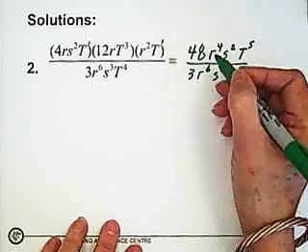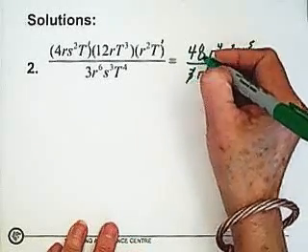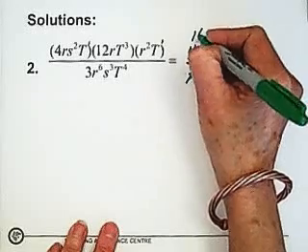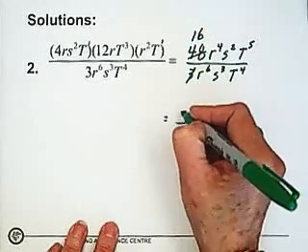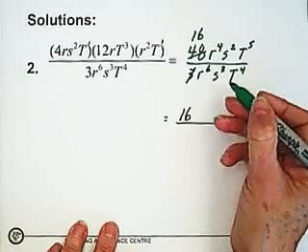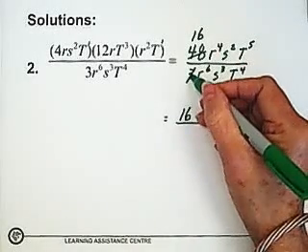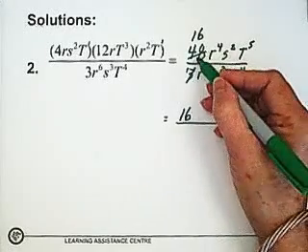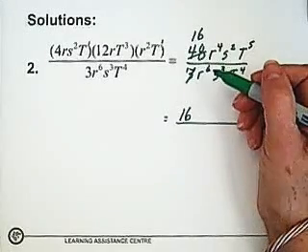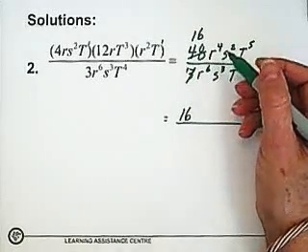So now we do the division of 48 divided by 3. We divide 48 by 3 and we end up with 16 in the numerator. Let's rewrite that. So we have 16. Now again, remembering that what we're doing when we do that division is we're dividing 3 by 3, which gives us 1, and we're dividing 48 by 3, which gives us 16. And we're doing the same thing with our powers.